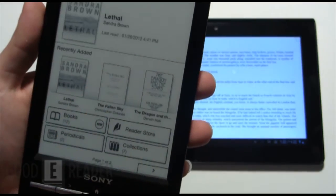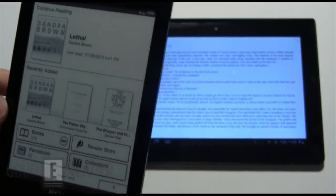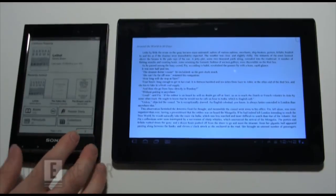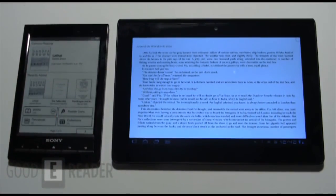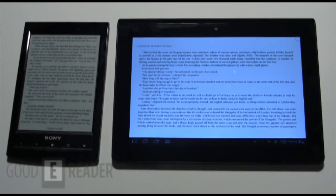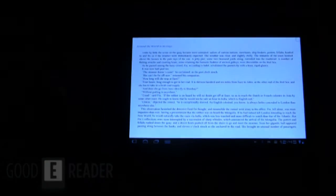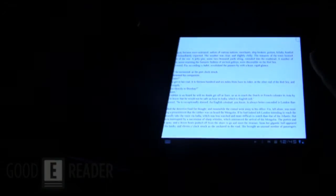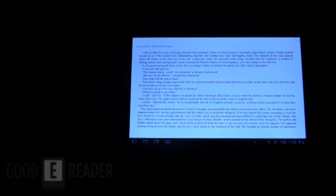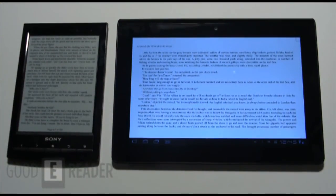Now, it does have trade-offs where this may be easier on the eyes, high contrast, high resolution and all of that. But if we were to turn off the lights, we actually will see how everything turns out. Now you can see what we're talking about. One of the drawbacks with e-ink, because it's not backlit, you can actually read it in the dark, whereas with the Sony Tablet S, you could pretty well read it in most environmental circumstances, although most LCD screens suffer from a direct lighting. So you will get glare if you're out in the sun or various other conditions.